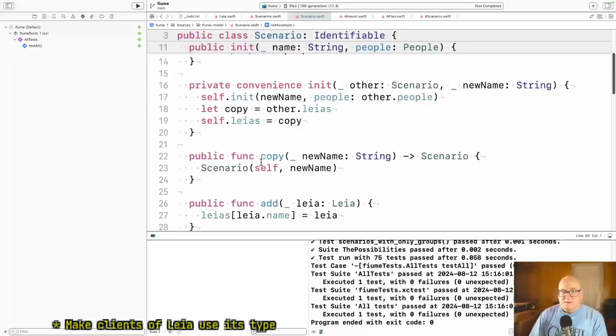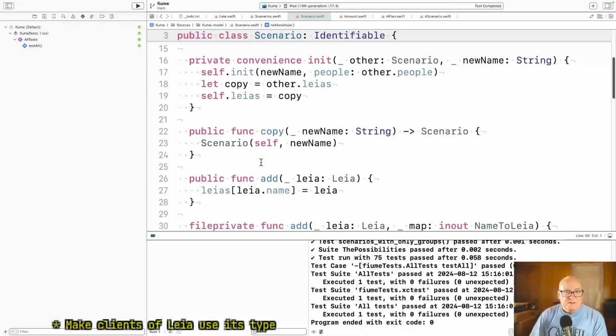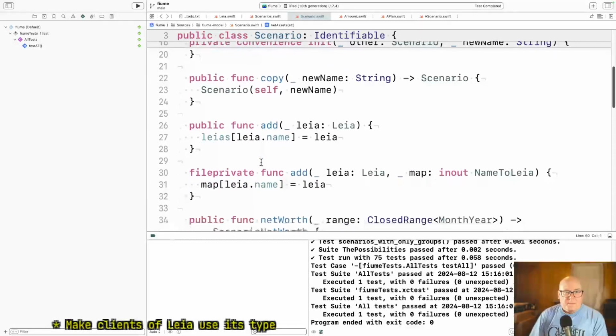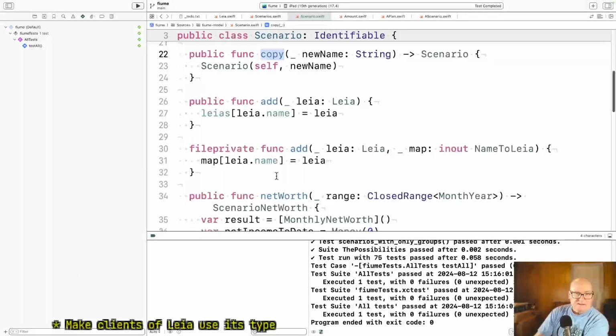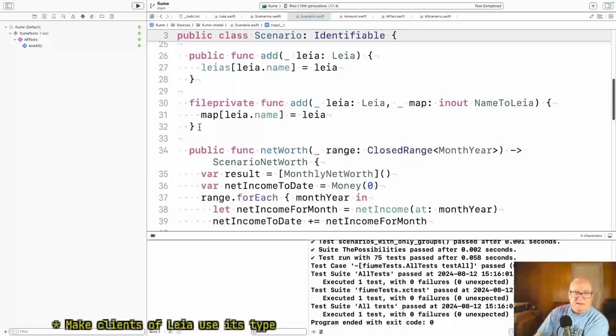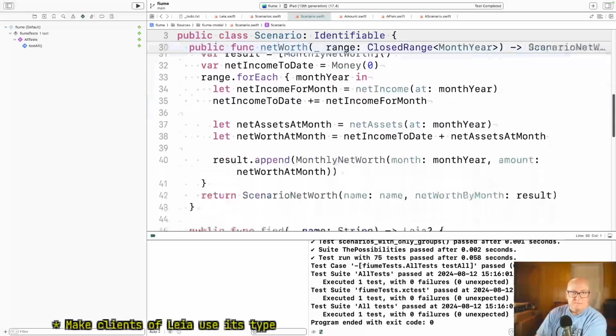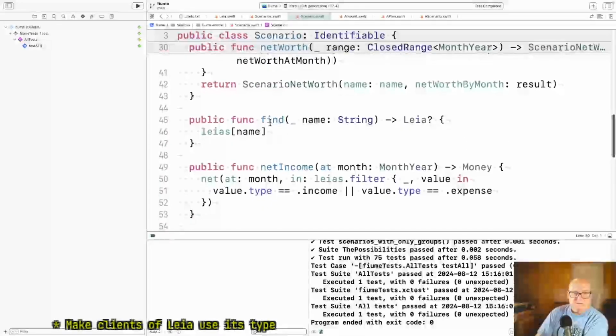We initialized from another scenario. Copy. Basically calls that. Add Leia. And we don't need this anymore. Net worth find. Well, I think I want to.